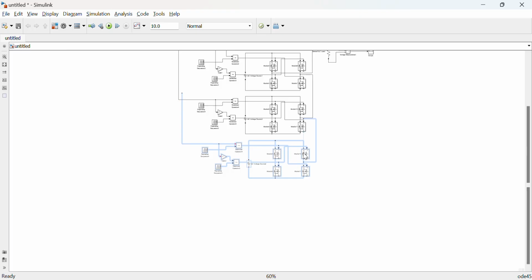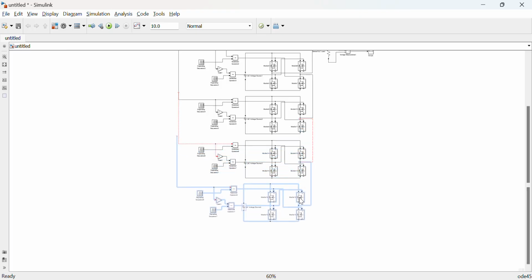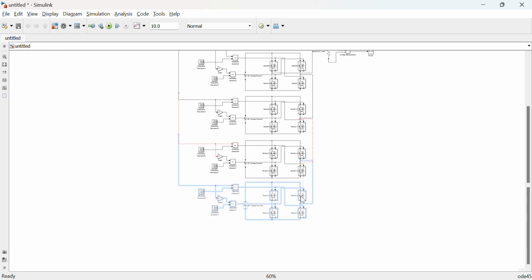Place it like this, and another one. Next, paste another one. After this, make the connections.